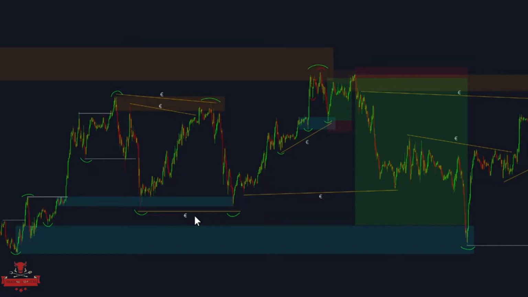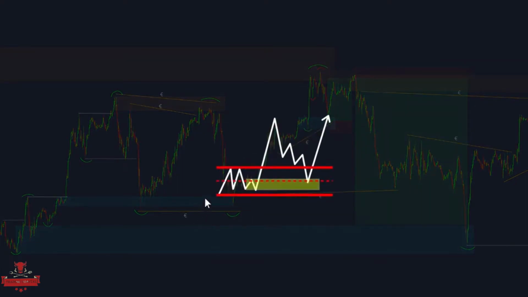Essentially, what we need to understand is when we are looking for 15-minute supply and demand zones, or our order blocks, whatever you want to call it, it also essentially means the same thing. If we see a range like so, and then we see a breaker structure, this would normally be our POI.